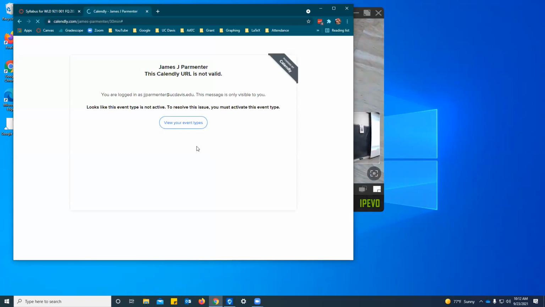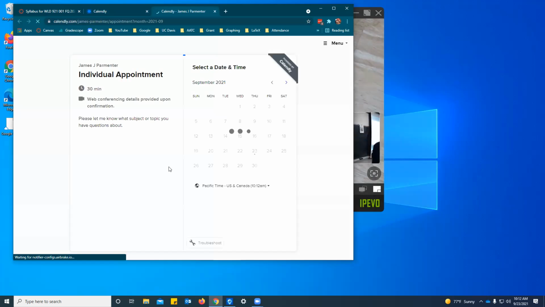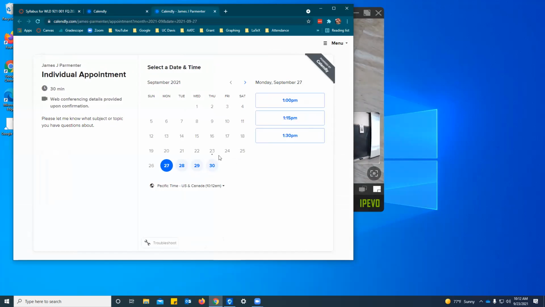Cool. So Calendly. Clearly I need to fix a link, but you can look at my calendar. And if you click on a day, you can see. Usually I'm available, though there's not a ton of availability because I'm fairly scheduled doing a lot of other things, but I'm typically available most days from 1 to 1:30-ish. So if you want to make an individual appointment with me, you certainly can. You can also make an appointment with another student if you want.